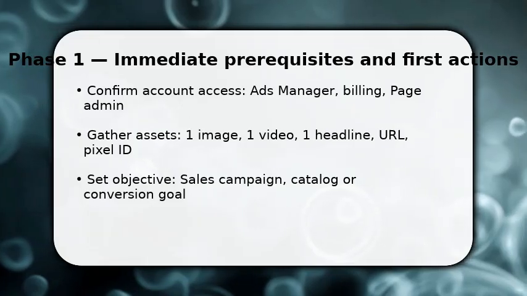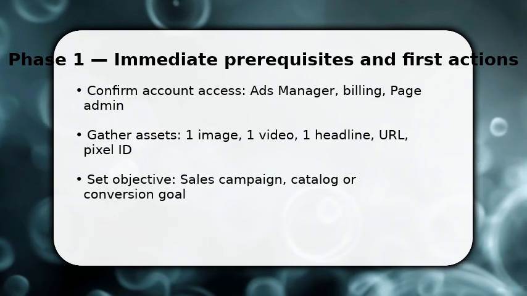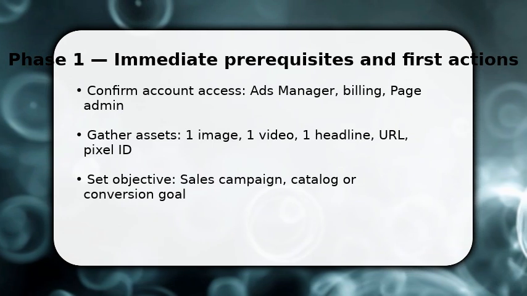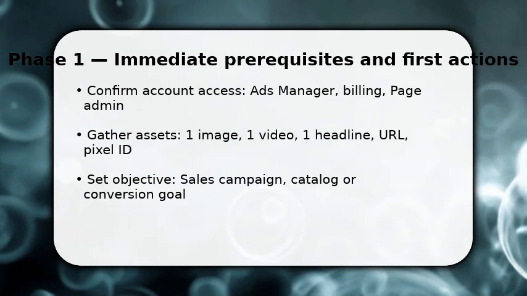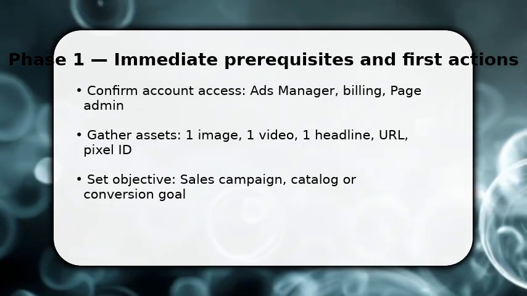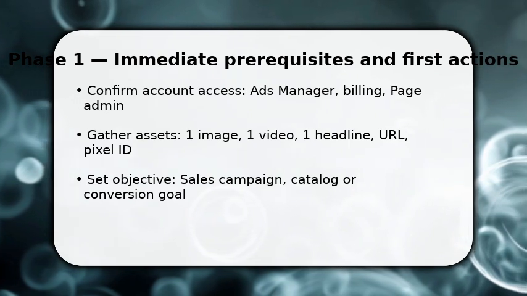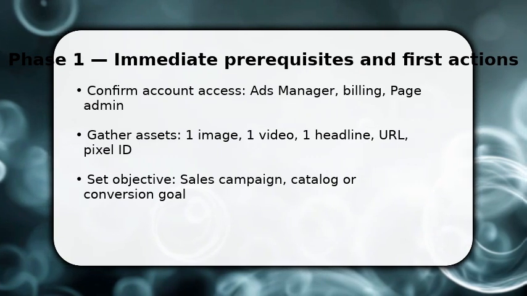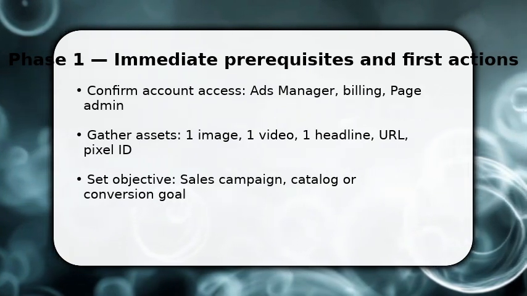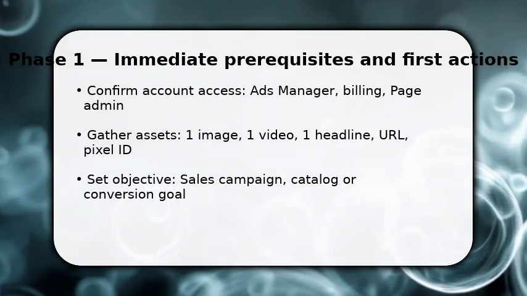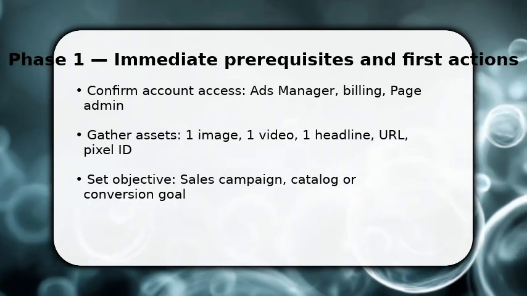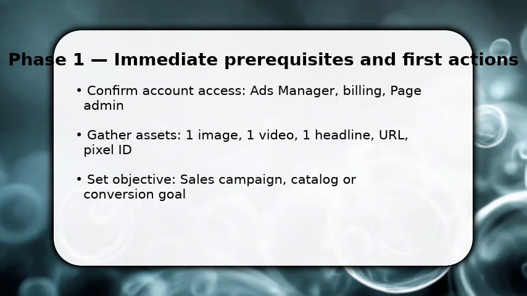You already have access and assets. Begin by selecting sales as your objective. Once done, choose conversions if you track purchases with a pixel or catalog sales for product feeds. Make sure to connect billing and verify the pixel is firing. This matters for optimization. Then pick a conversion event like purchase or lead. Start building the campaign immediately. Name it clearly with date and offer. This first step sets targeting and measurement, so be precise and intentional.